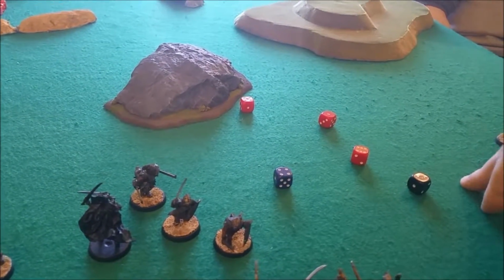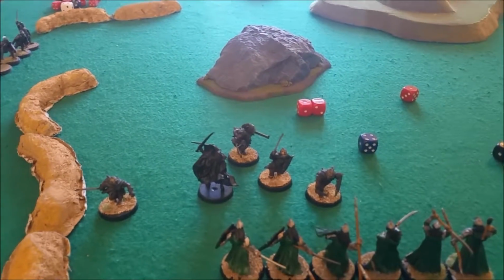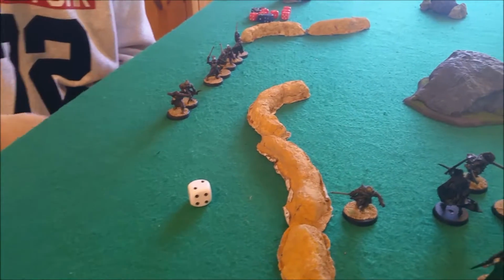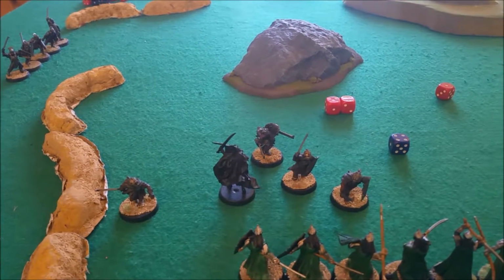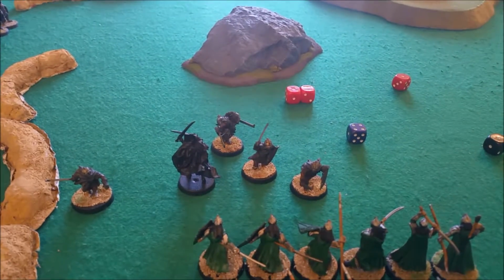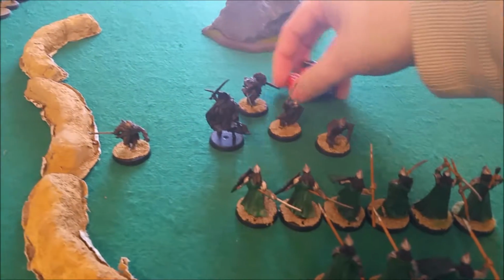So we get 2 wounds then. 2 wounds on Mayher. I'll roll for my fate. Oh yeah, roll for fate. I have to use his 2 points of might to pass it. Yeah, so he gets to stay on the field. That's that. And that's that. So we'll go into turn 3 for priority, isn't it?